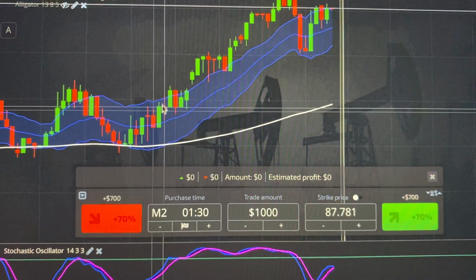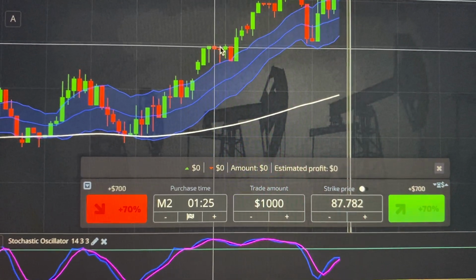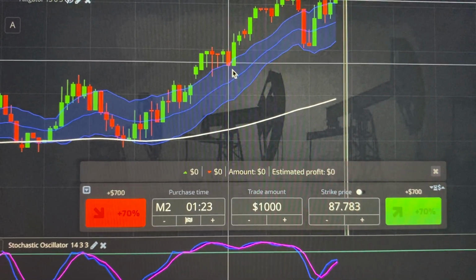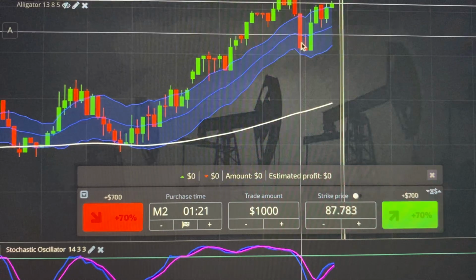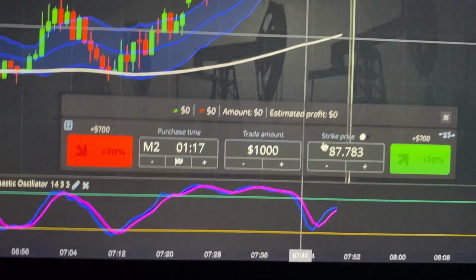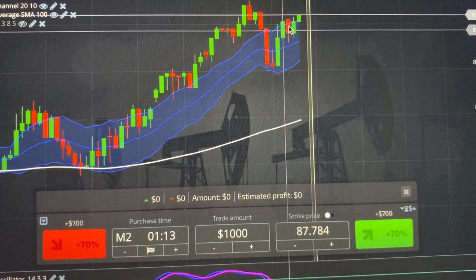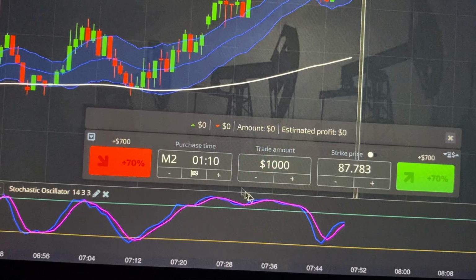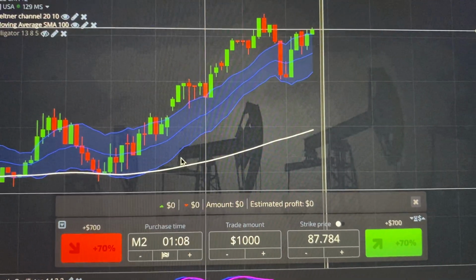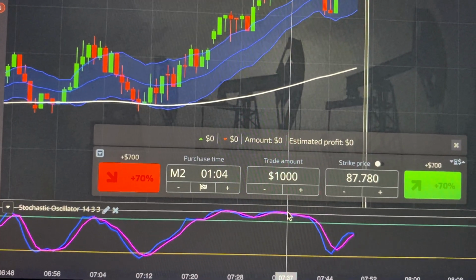And again, as you can see, we're above the 200 moving average. You would only do call options when there's a little bit of retraction, because as you can see, call, you win, call, you win. See that? It went to oversold, and you win the trade in a big way. So don't do any put options, even when you think that, because as you can see, the stochastic oscillator is just in continuous oversold.